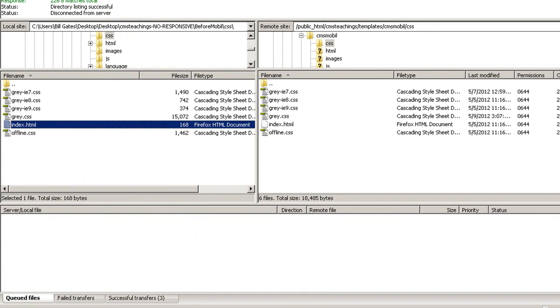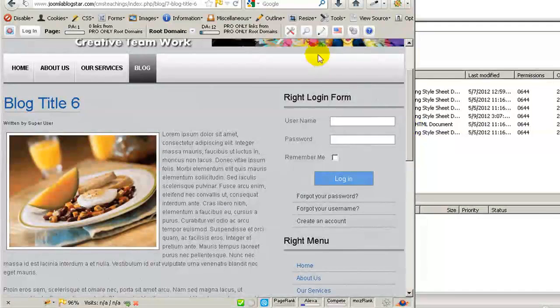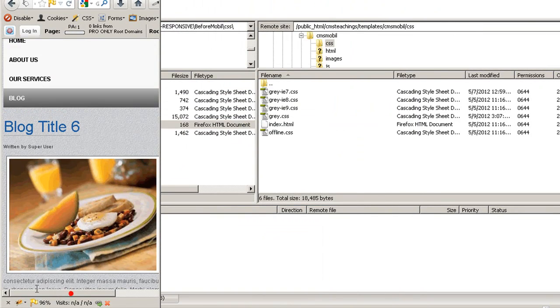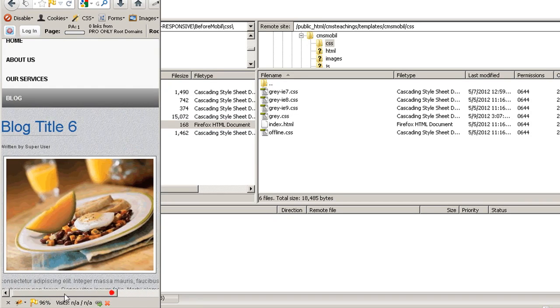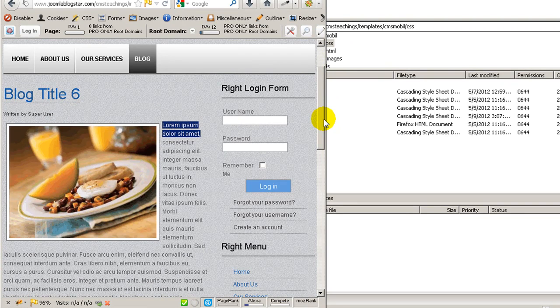Let me go back. Well, here is what I am going to do, because let me show you what will happen if we resize the window to 320, click OK. Notice what will happen with this text. You can actually see the text in here. So what we are going to do in the next video is apply something that can move all this text below this image only when the user is browsing the design below 480 pixels. Okay, so let's go ahead and move on.